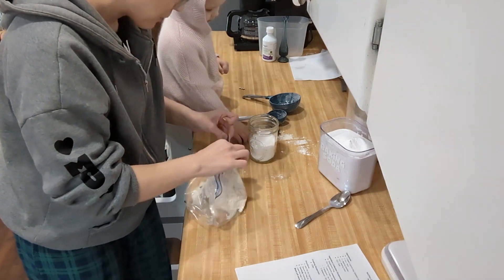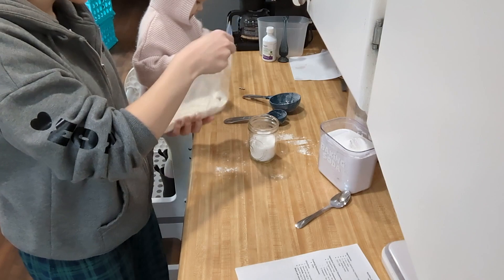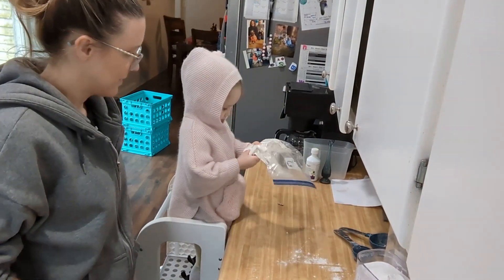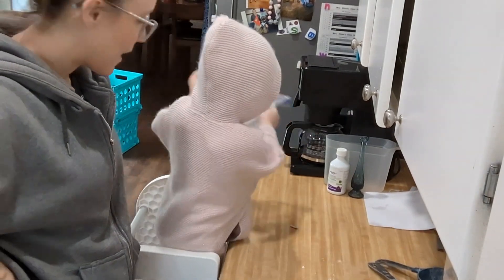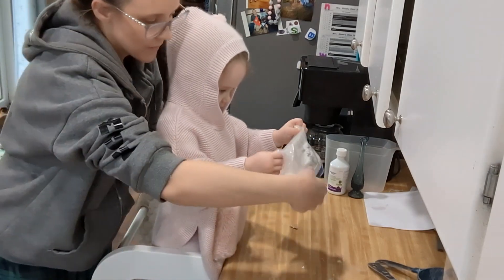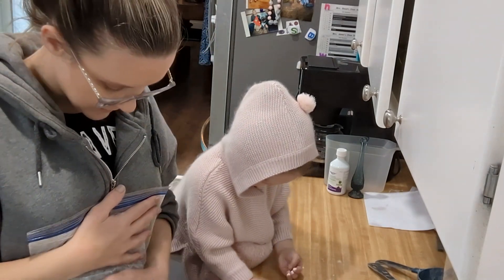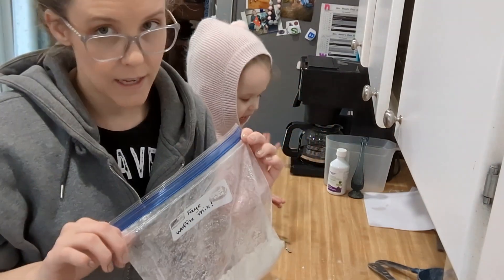Now here's the fun part. We're going to zip it up real good — you can see it's not leaking air out. And then we're going to shake it all around to mix all of our ingredients. Faye, can you do that for me? Can you shake this all around and mix the ingredients together? All right, I think they're mixed. Oh my goodness — I think we're all mixed. Yay! So now that we're all mixed together, we are going to get all of the air out, make it nice and airtight. We're going to compress all that air out as best as we can, zip it up. You're going to give it to me and I'm going to store it for you until we use these later this semester to make our waffles. That's it for today.